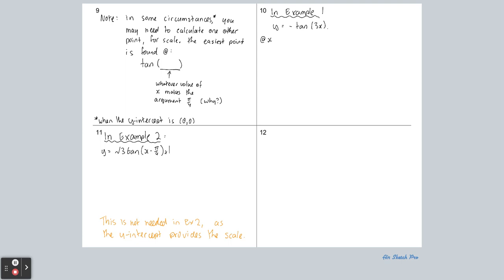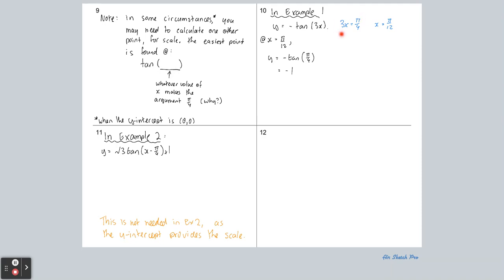Well, what we do first of all is we take the argument to tan, in this case 3x, set it equal to pi on 4, and work it out. So that means that x is equal to pi on 12. Great. So now we can finish off at x equal to pi on 12. What do we have? Y equals minus tan of 3 times pi on 12, which will give me pi on 4. Aha, maybe that's telling you why we do it, which is equal to negative 1.